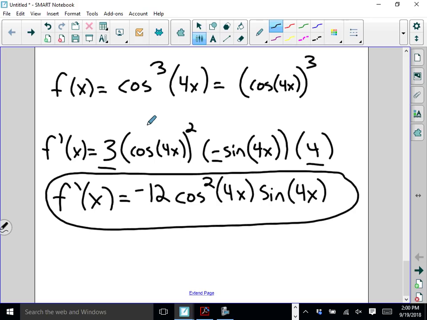I know it's a lot. We'll practice it a lot. We'll do multiple days with the chain rule. Okay, it's a lot more difficult than product and quotient, but it's tested more, so we want to be really good at it. I'll see you guys tomorrow.